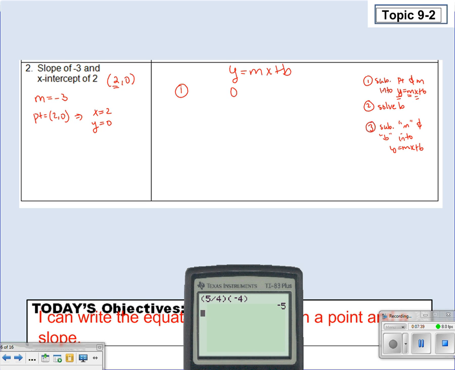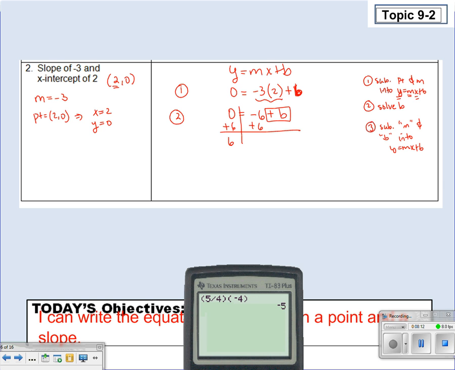So our y is 0, our m is -3, our x is 2, and b we don't know yet, so it's plus b. Second step says to solve for b. First thing we need to do is multiply these two numbers together. -3 times 2 is -6 plus b. Last thing, we still need to get b by itself. So if I box in my variable b, do the opposite of the number not in the box. So we're going to add 6 to both sides.